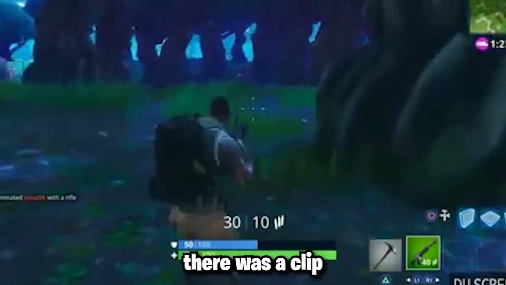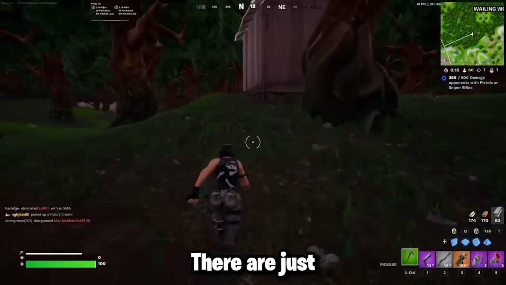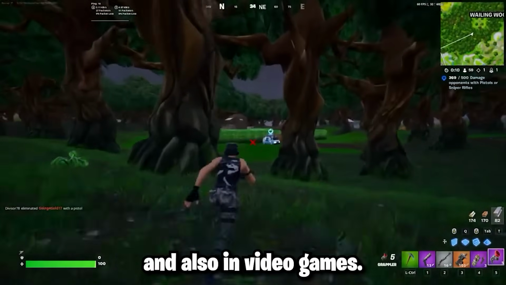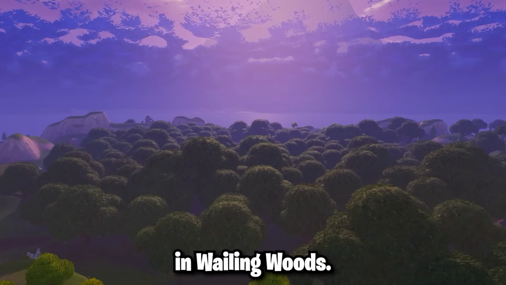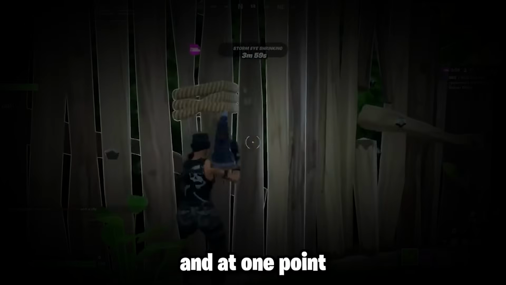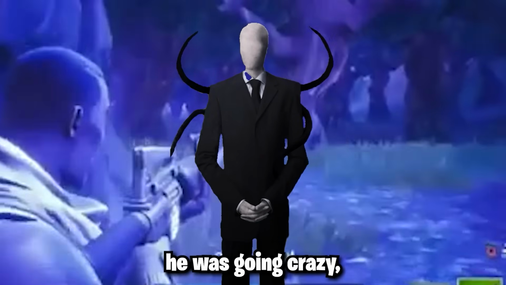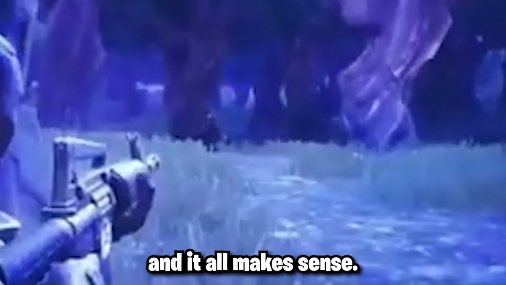In 2018, there was a clip that was going around everywhere that was scaring everyone. There are just some locations that make everyone feel a little on edge, in real life and also in video games. In this specific case, it's in Wailing Woods. The dark, empty forest just used to feel different. And at one point, there were clips going around that players were seeing Slender Man. At first, this clip looked like he was going crazy, but slow it down and zoom in at the right moment and it all makes sense.